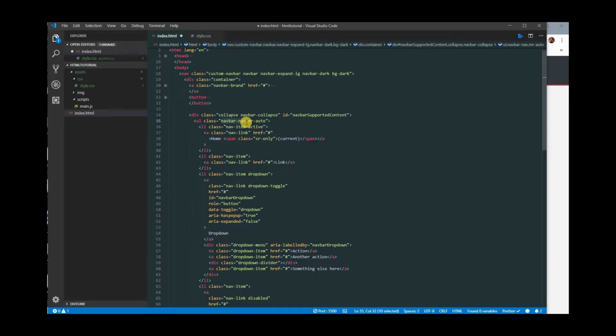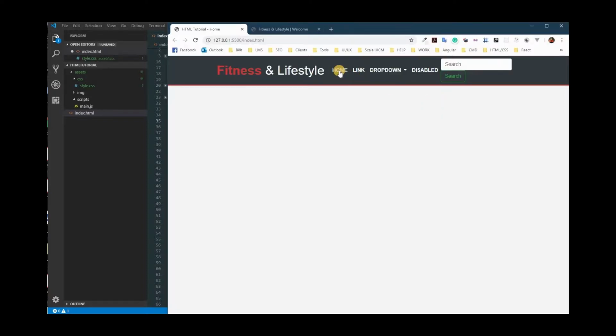Okay, and then MR auto, which means basically margin right auto. So right now, because it says MR auto, it floats this to the left. It flushes it with the leftmost component, which is this one. It sticks it right next to that, and then it tells anything to the right, give it an automatic margin.